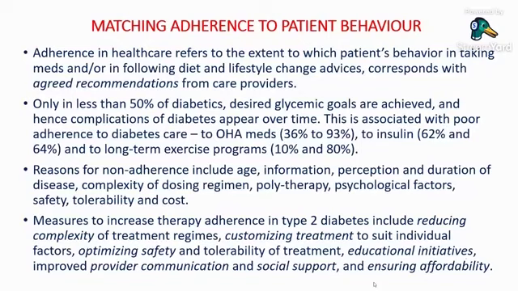If not otherwise categorically identified, one has to consider that there must be some adherence issue, and then identify what it is and the possible reasons for such suboptimal adherence, and try to fix that. So this slide is more or less a summary slide. Adherence in healthcare refers to the extent to which patients' behavior in taking medicines and or in following diet and lifestyle changes advice corresponds with agreed recommendations from care providers. This is the definition of adherence by the World Health Organization.